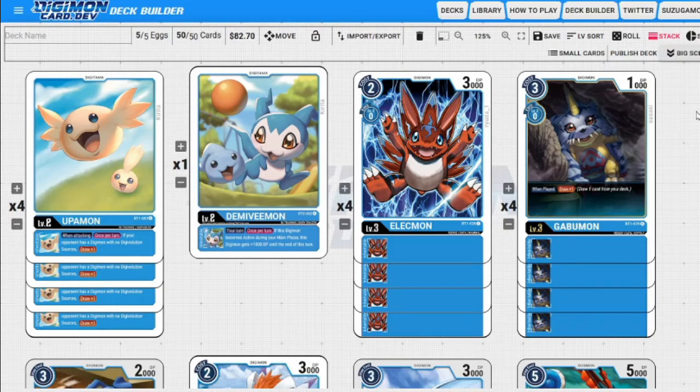I don't care. First things first, we play 4 of the best blue Digitama in the game, Omnimon. He says, when attacking once per turn, if your opponent has a Digimon with no Digivolution sources, we draw 1 card. Of course, we don't have a way to manipulate our opponent having cards underneath, but this is still good to have. It makes our opponent have an awkward situation of, do I play this or do I not?